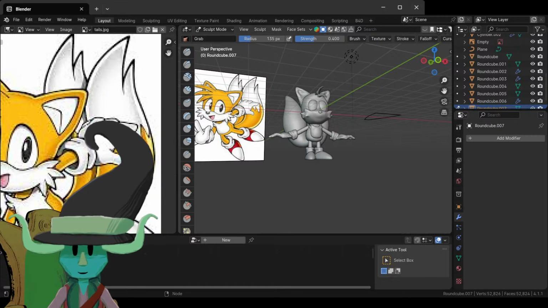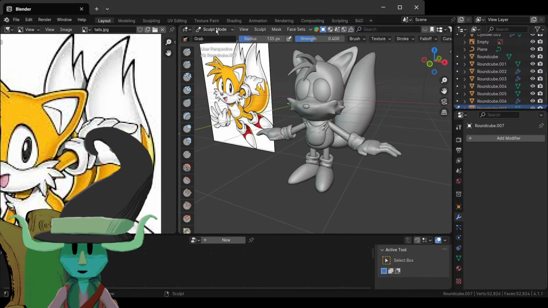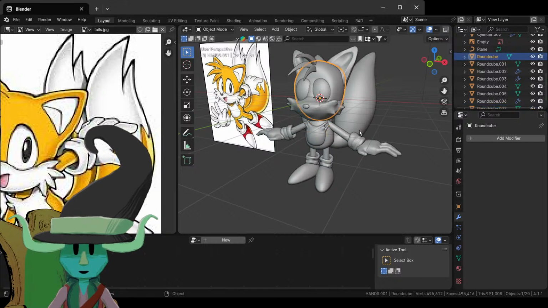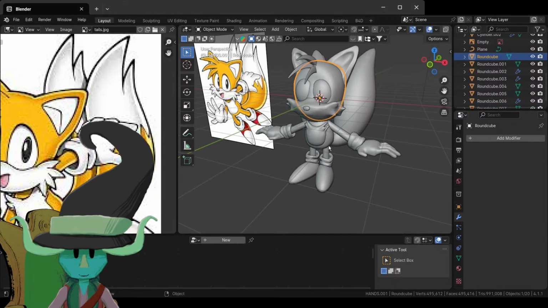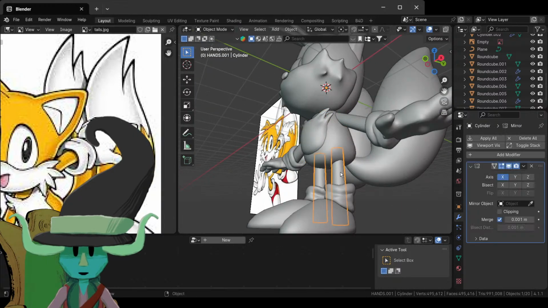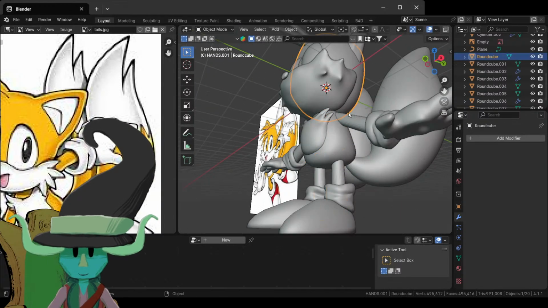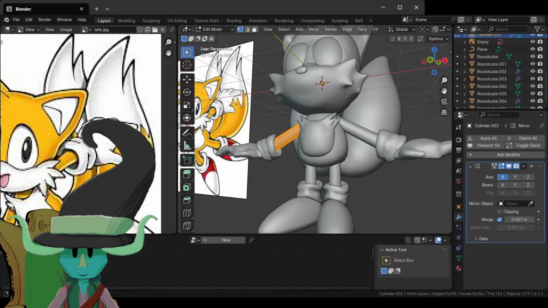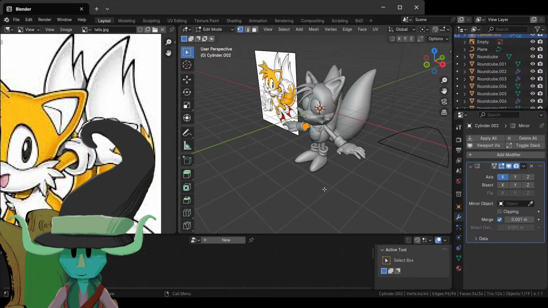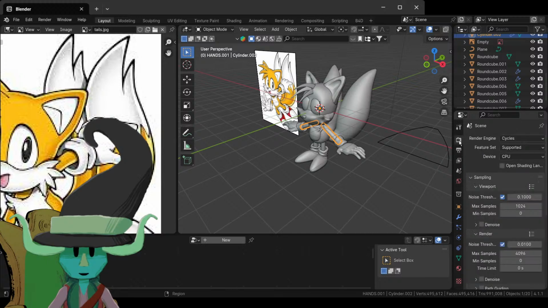Looks good already. Alright, let's probably try to retopo the head this time. Let's see.